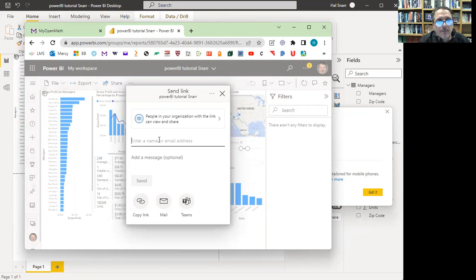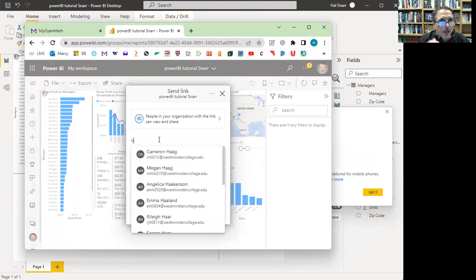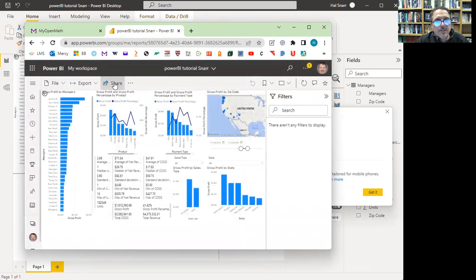Click try for free. Because every Westminster student, if you have a Westminster student account, you have a license to Microsoft Office, which means you have a license to Power BI. So sign into your Microsoft Office account using your Westminster credential. And then once you've done all that, you want to share it with me, once you're signed in.